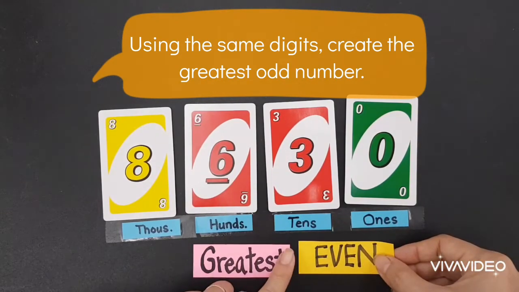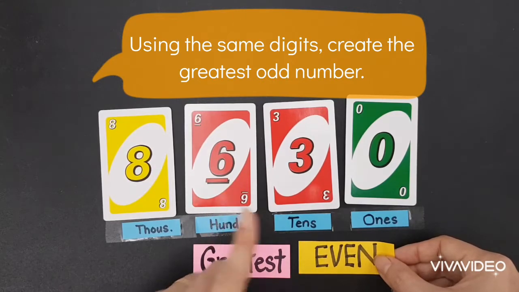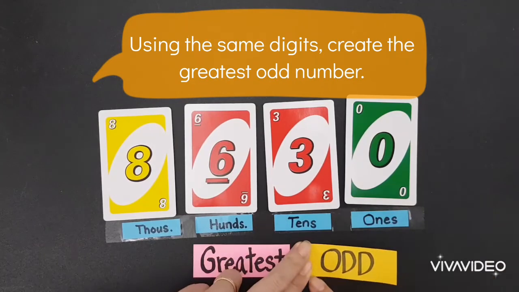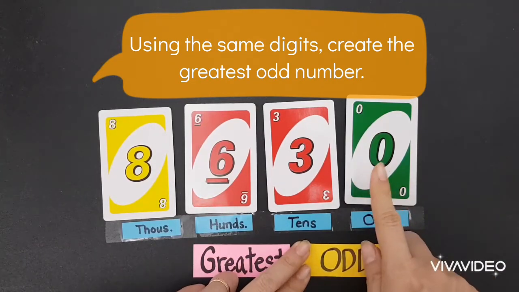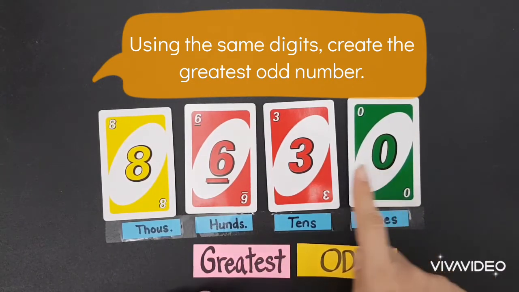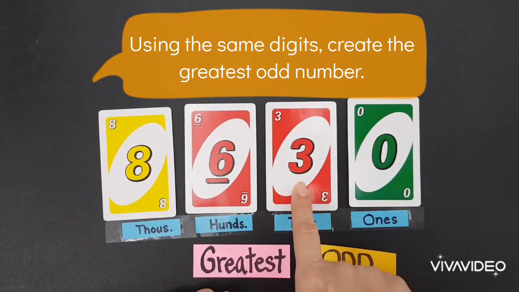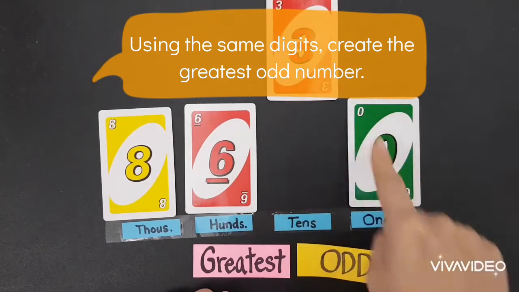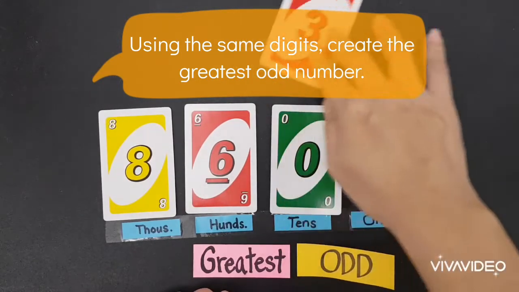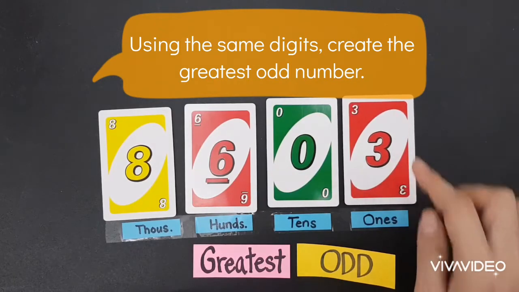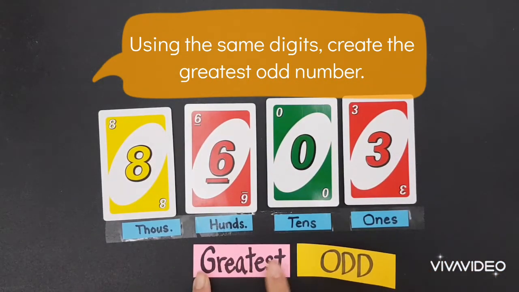But the question that we want is greatest and odd. So how do we change this to become greatest and odd? Let's check our digits. This is even. Next one is odd. So this is the first odd digit that we have. I'm going to move it up, slide down the ones, and put this odd digit 3 at the end. That would give me the greatest odd 4-digit number that I can make.